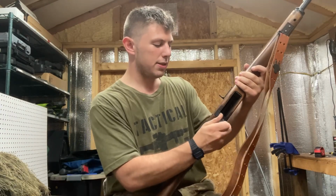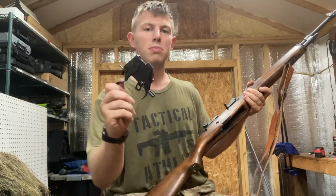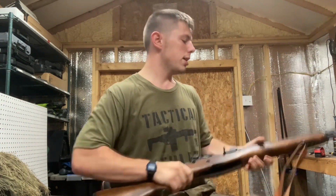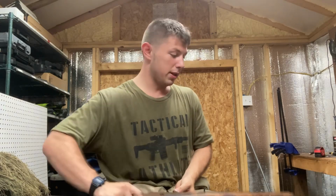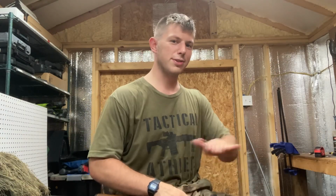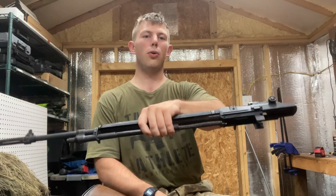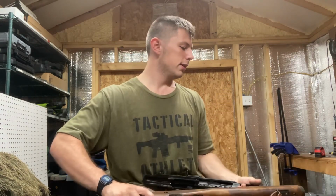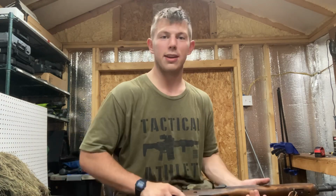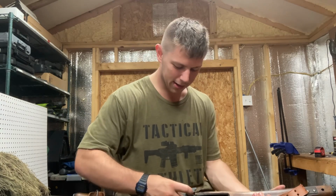Disassembly is pretty easy. The Mini 14 and M14 come apart the same. Trigger group, super simple. And then changing stocks on here is a breeze. That comes off for YouTube reasons. This is done below the camera, but I mean, you guys obviously know what I did. And there's your whole actual rifle. If you've seen Forrest Gump, he takes one of these apart in like 30 seconds. So if Forrest Gump can do it, I think just about anyone can do it.